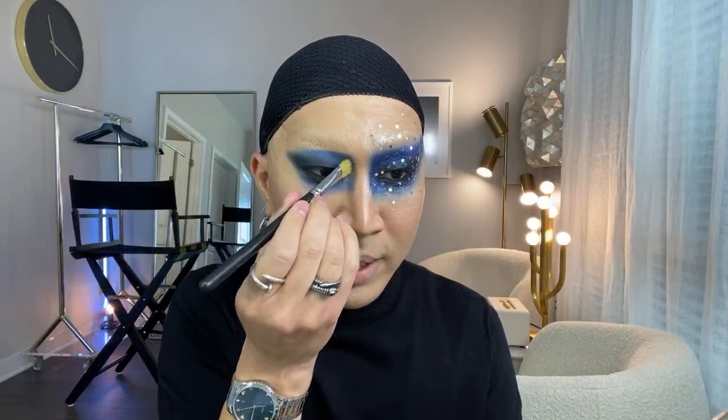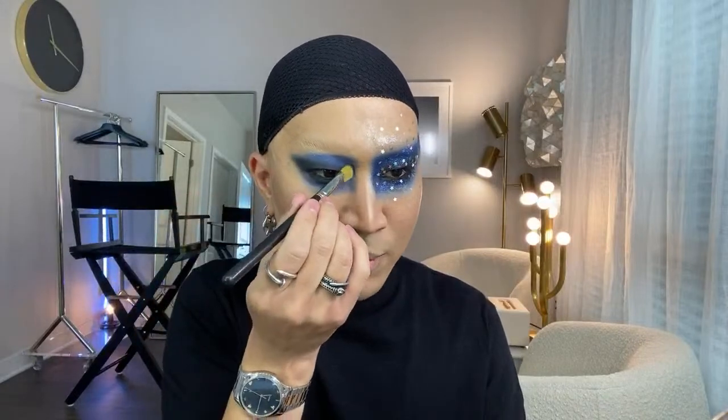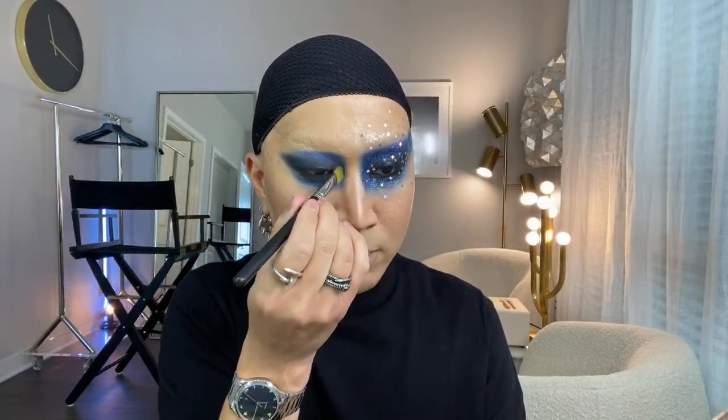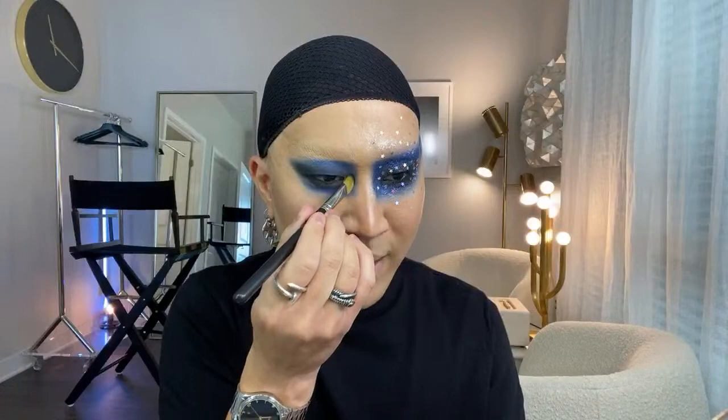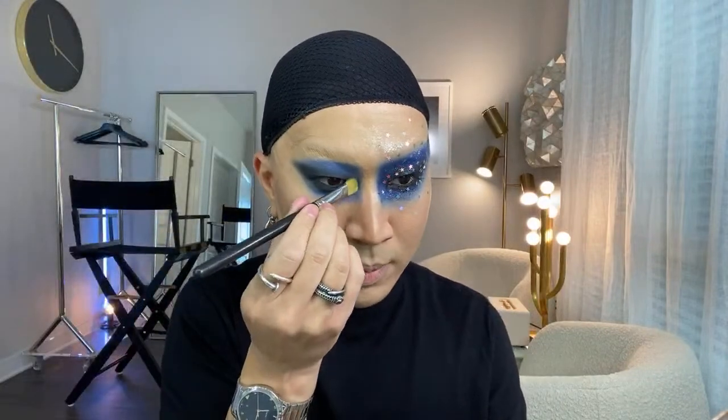And that doesn't always happen with all cream products. It's just certain pigments. Like with this specific blue pigment, it does dry a bit differently. Same with like blue ink or like paint for the walls. Pigments tend to dry and apply differently.